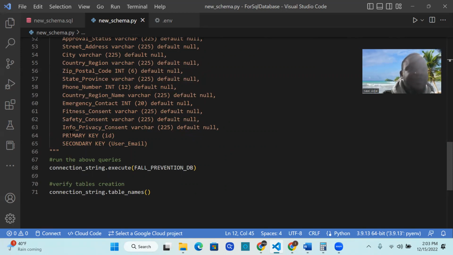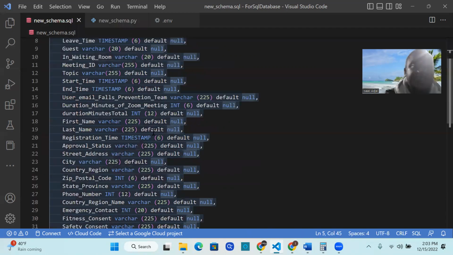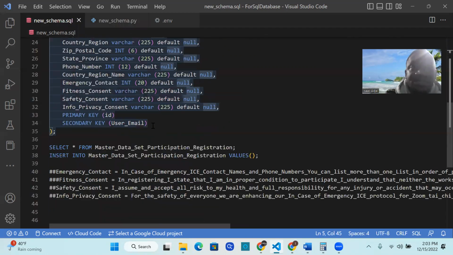Now, let me just explain the primary key and the secondary key. In the future, in case you want to extract specific information about a participant, you can do that by calling that information using the primary key or the secondary key.